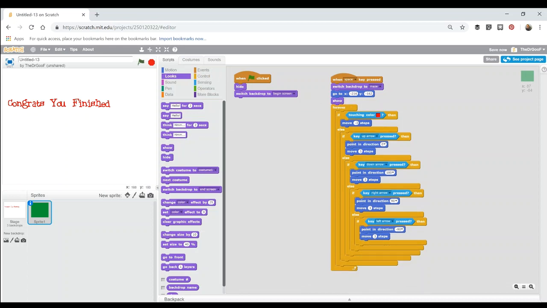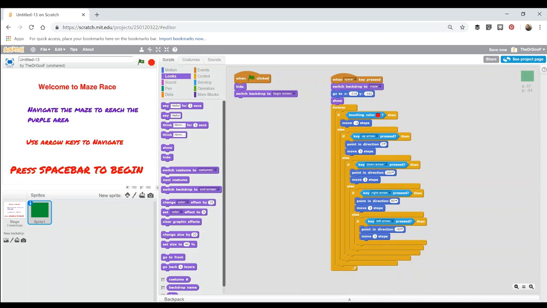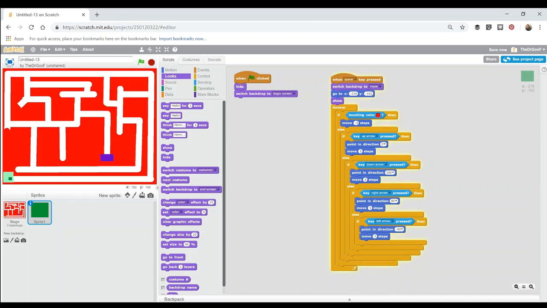And now I'll quickly run through this game and how you play it. I press the space bar. There's my maze. My little character does not move very fast, but you'll notice it goes through the maze. I'm not going to go all the way through the maze this time, but I just demonstrated that's how you get your splash screen to show up.